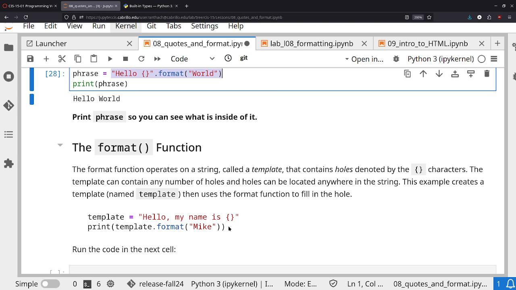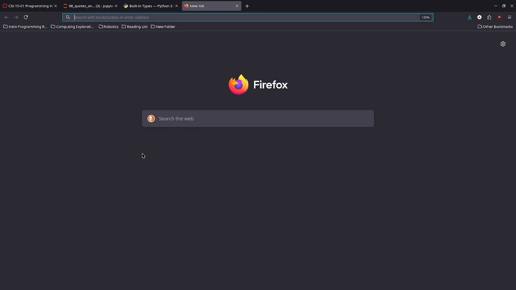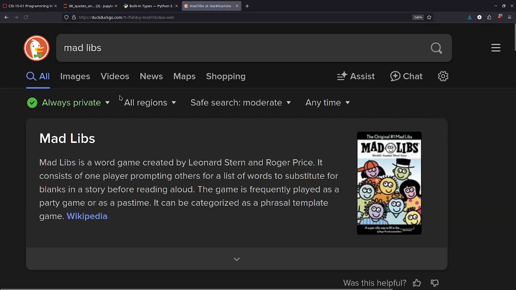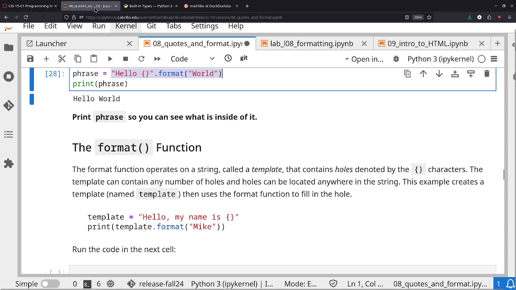I think in about 5 more assignments, we'll use the format function. In particular, we're going to be doing something called Mad Libs. Has anyone here ever played Mad Libs? Yeah. Mad Libs is a game where you ask someone to fill in the blanks. There's a story with blanks, and you ask a friend, hey, name a verb, or name a noun, or say an adjective. Then that friend will supply those words, which will fill in the blanks. So in probably 5 more assignments, we'll apply this.